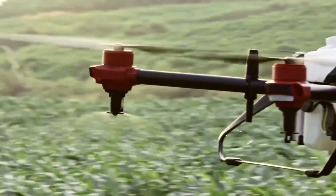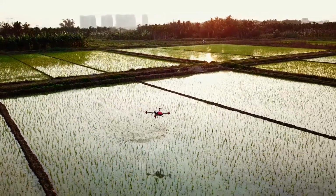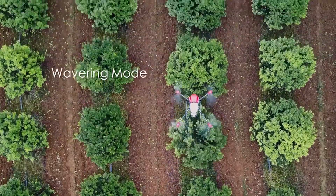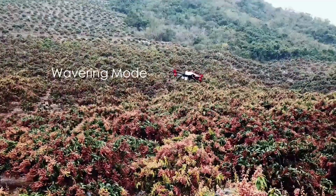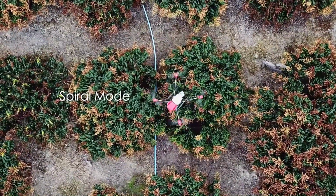Once you've got your run lines marked out, you start playing with the amount of chemical you want to spray, the droplet size, the speed and the height. These are all the variables you work through, and a lot of that's based on the label information of the chemical you're spraying. Wow, that's quite interesting.